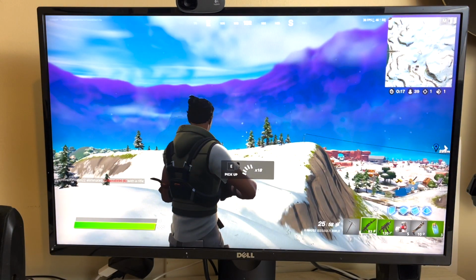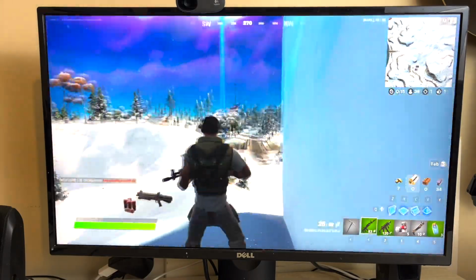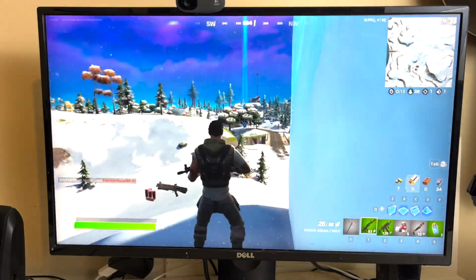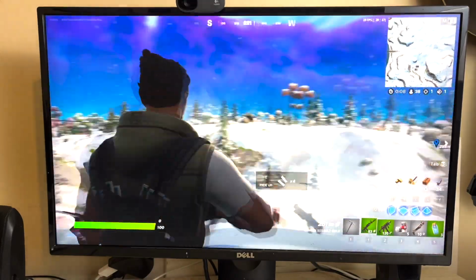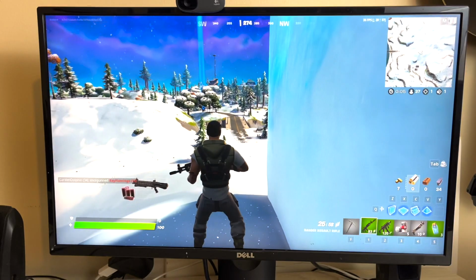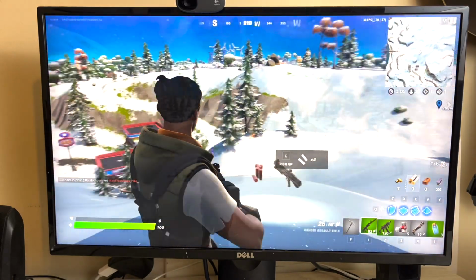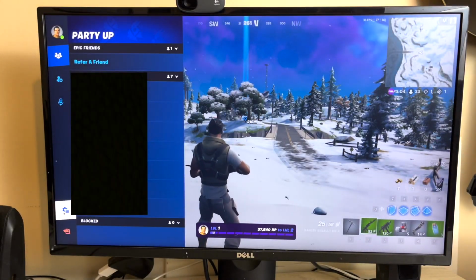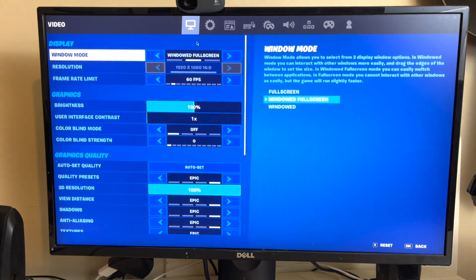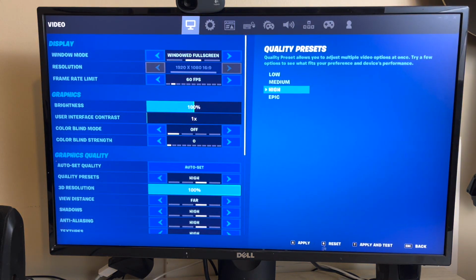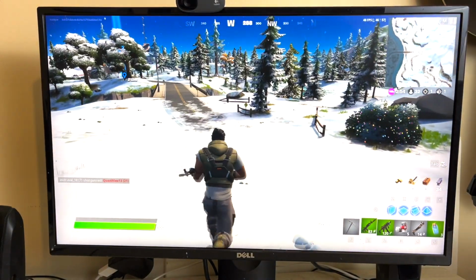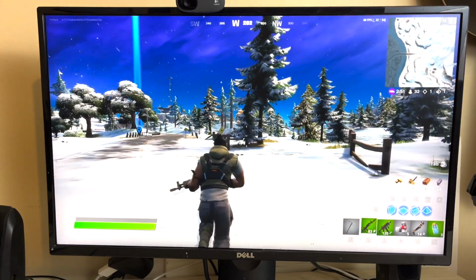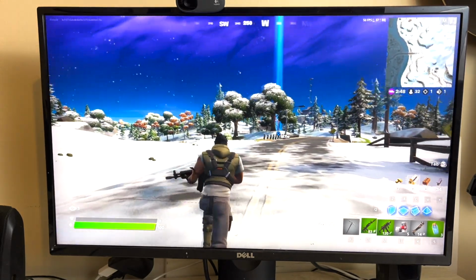All right, we're now in epic. Whoa, look at that lag. All right, we're down to the 30 frames per second range. But honestly, like, delay and all that between my mouse and the monitor is really not terrible. Just gonna swap it back to high settings though. So as you can see with this setup, and this is with the 1050 Ti graphics card, it can run Fortnite in epic settings, not at 60 FPS. So I'm just going to keep running it high.